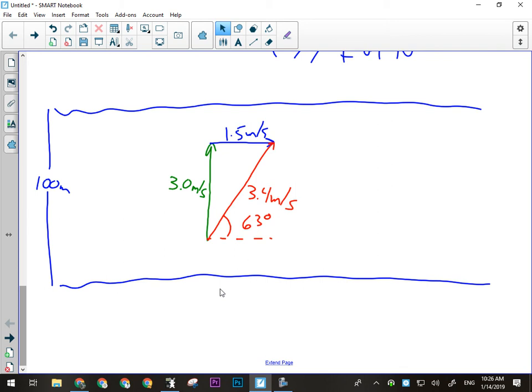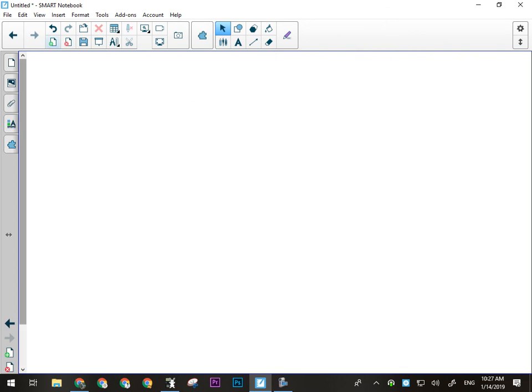Once we got done all the vector addition stuff, then we talked about projectile motion. The reason we did projectile motion last is because it incorporated basically everything but graphing from the unit. We had to be able to do v equals d over t calculations. We had to be able to do acceleration problems. We had to find vector components and do all of that kind of stuff.